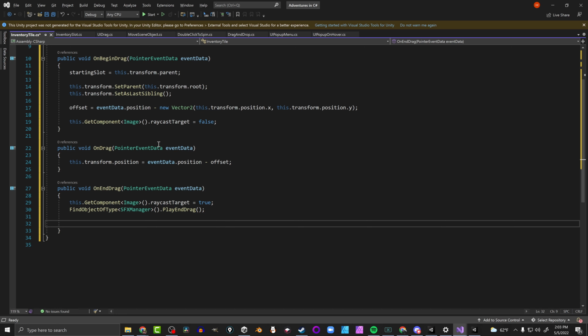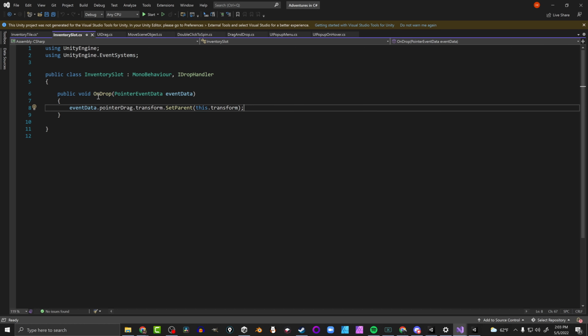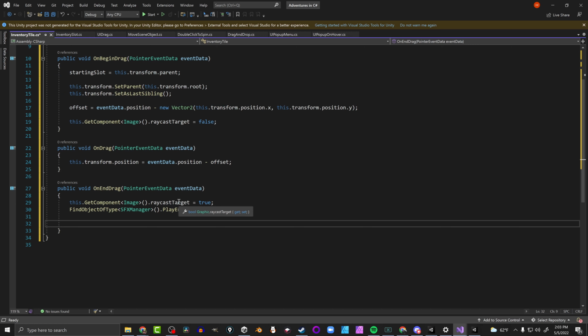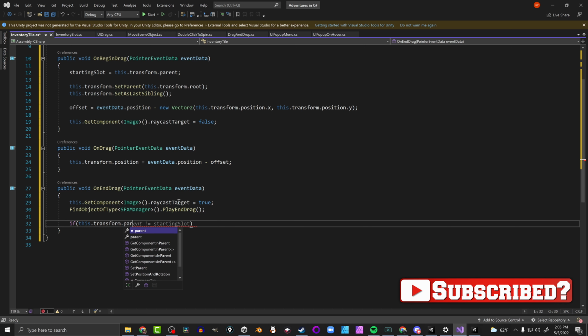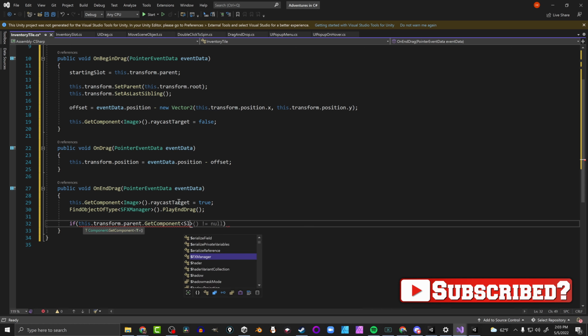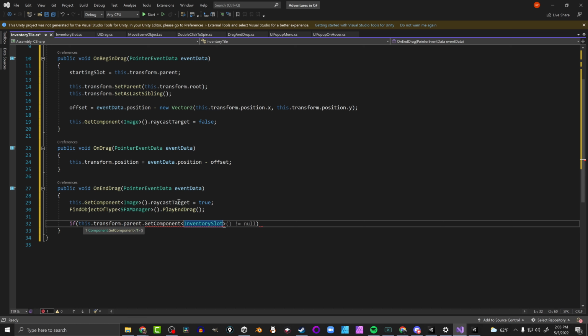The next thing we need to do is check and see if we've been dropped onto a slot. The way that works, if we go back to our inventory slot, is this onDrop function gets called before onEndDrag. So if we have dropped onto a slot, we will be parented to a slot. So back here in the inventory tile, we're going to do if this transform dot parent dot get component inventory slot equals null.